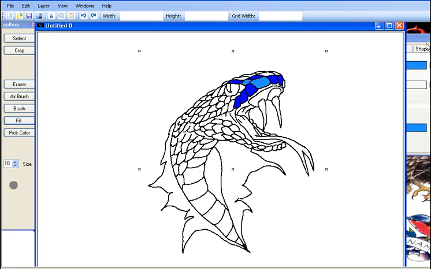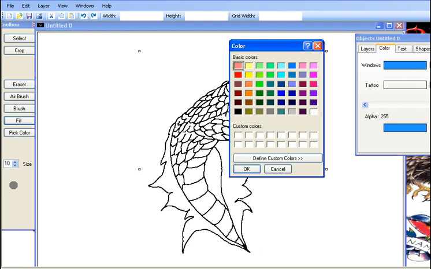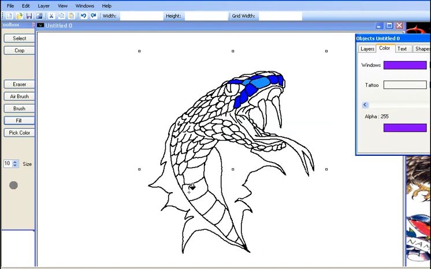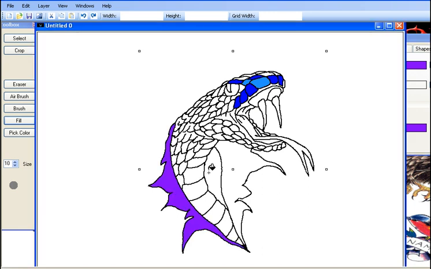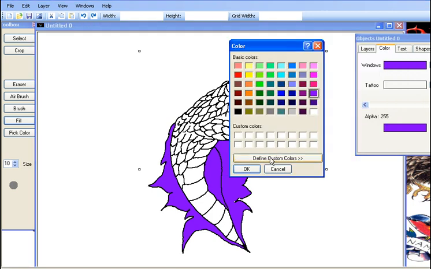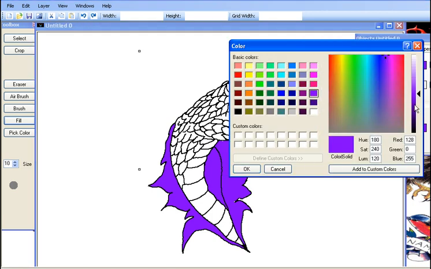Okay, let's go in and pick this purple. I'm going to fill this little ripped pocket type thing here with the purple and go back to our define custom colors. I want to make it a lot darker right in here, the inside of the little pocket, as it should be.